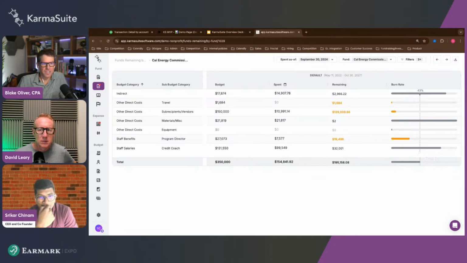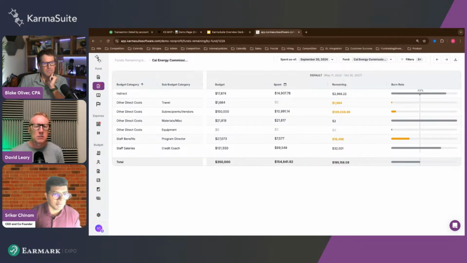Exactly. And the first and main problem with reporting is that each donor doesn't care about your general ledger account structure. They only care about the budget categories they defined in the grant agreement. So if you have to pull a report today, what do you do? You go to QuickBooks, you pull a transaction report, and then you manually map those accounts to the specific budget categories of each donor in a custom spreadsheet for each grant. And you do this every month or every quarter based on the reporting needs.